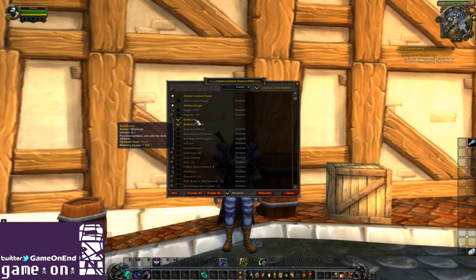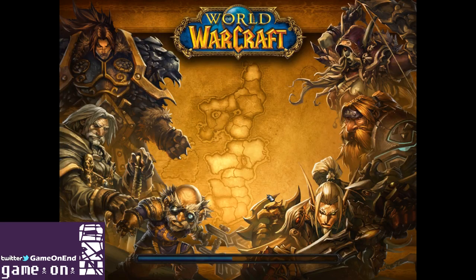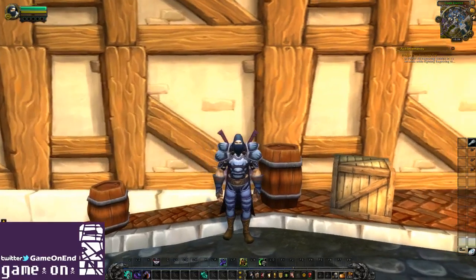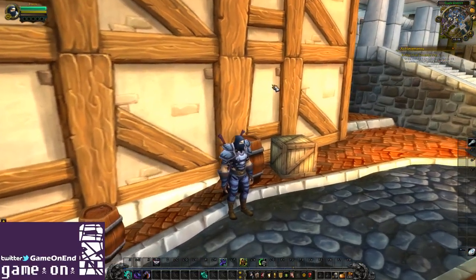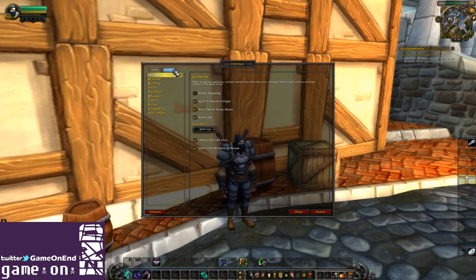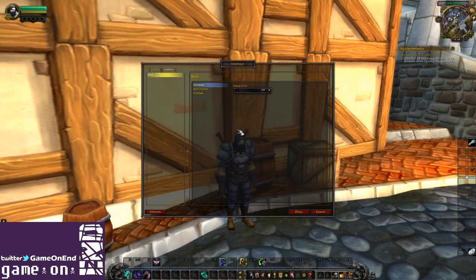Our first add-on here is called Bike Unit Frame. Now a couple of these to start with are pretty basic. They just make some changes to the default unit frame to make it look a little more customized. Some are super simple. So let's take a look here at what options are available.